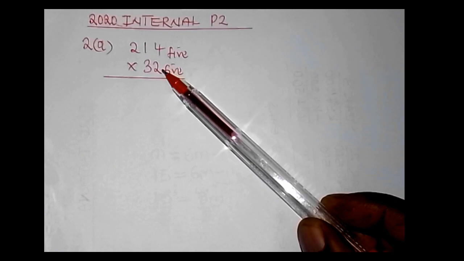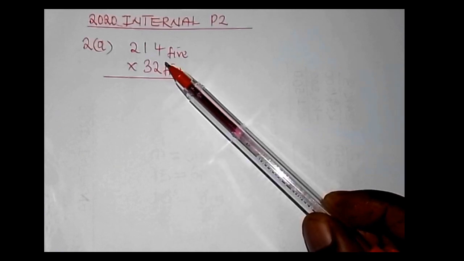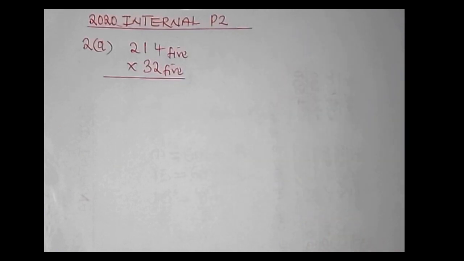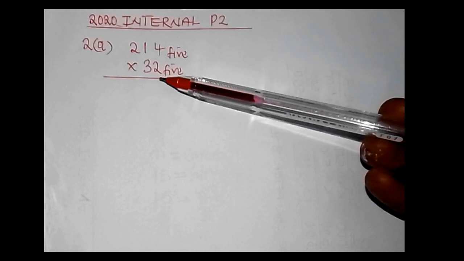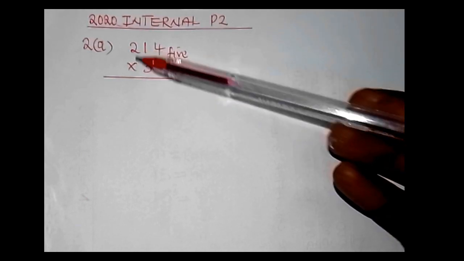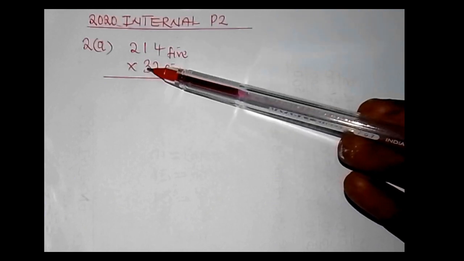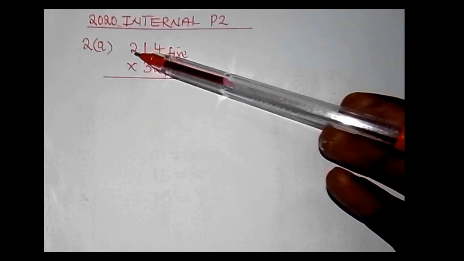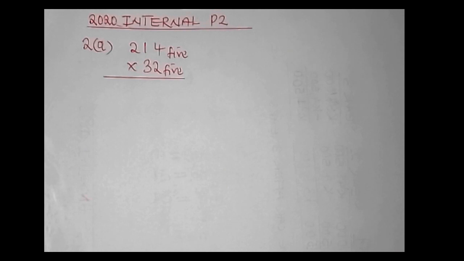Here we are dealing with base 5. Meaning that once we get a number more than 5, we have to divide by the base, because you cannot write a number more than or equal to the base. So the multiplication we are doing involves 2 multiplying with 4, 1 and 2, and also 3 multiplying with 4, 1 and 2. We're going to multiply in that manner.